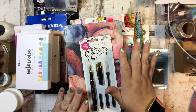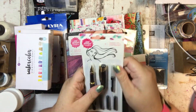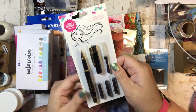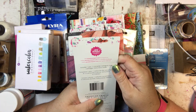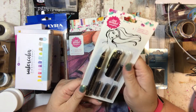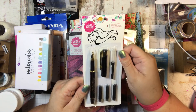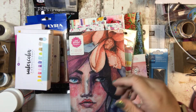I also ordered some Jane Davenport stuff because I fell in love with her stuff too. I got this Jane Davenport incredible pen — it is a calligraphy pen with ink in it. She uses this for outlining and such. It contains a pen, a converter cartridge, and three cartridges, and there are instructions inside. This was about $7 and you could use your coupons, so it wasn't very much.